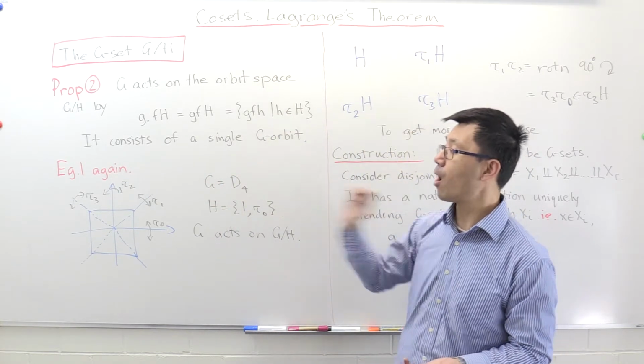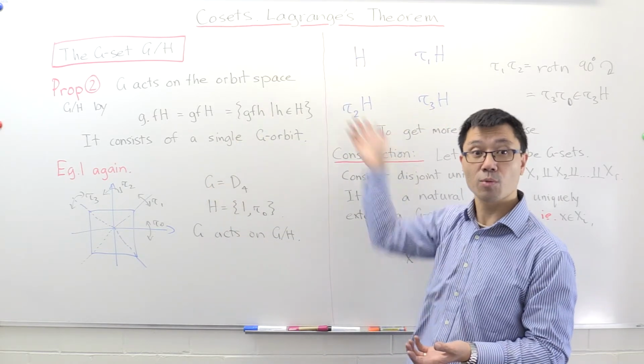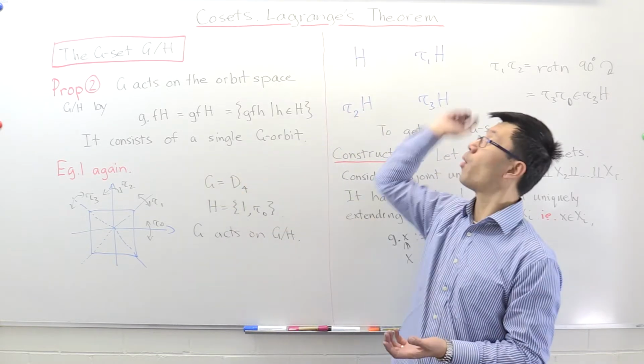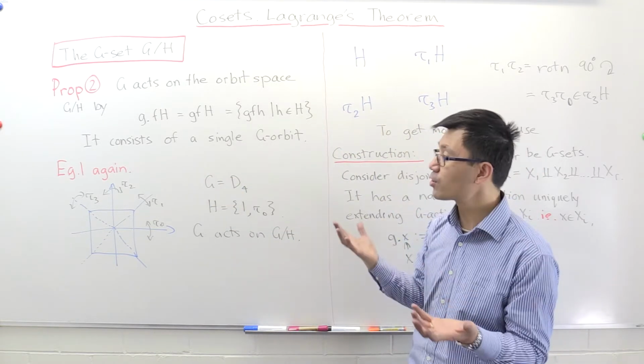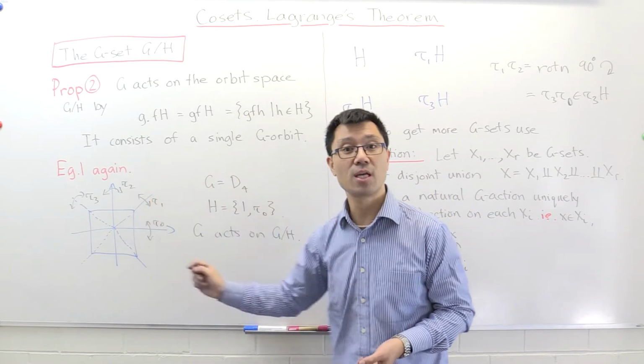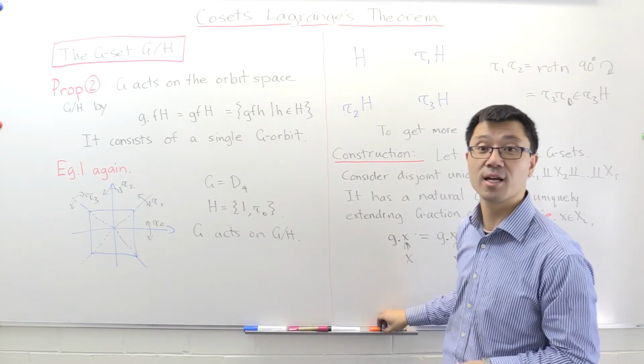So remember, there's a permutation representation. G maps to the permutation group on this set of 4 things. Each element of the group will permute these 4 things. So for example, you might want to know, how does the element tau 1, this reflection here, permute these 4 cosets? Let's just see how that works, and it's quite interesting.